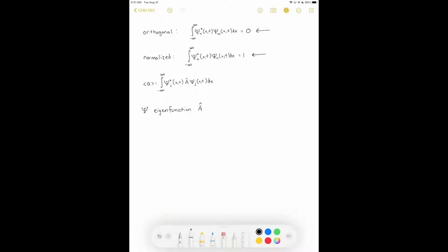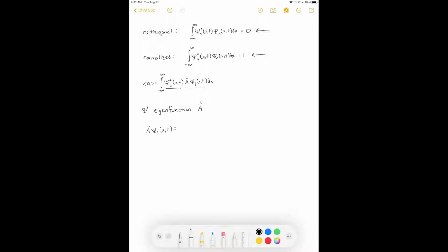So to solve for the expectation value, again, the average value, we need to take our function, take the complex conjugate of that, and then multiply it on our function again after it has been operated on by operator A. So the first thing we want to do is ask, what happens to our function if we operate on it with operator A? Now, if our function is an eigenfunction of A, which it is, we're setting up for this scenario, then when we operate on it with A, we always return the eigenvalue associated with that eigenfunction. That's what it means to be an eigenfunction.